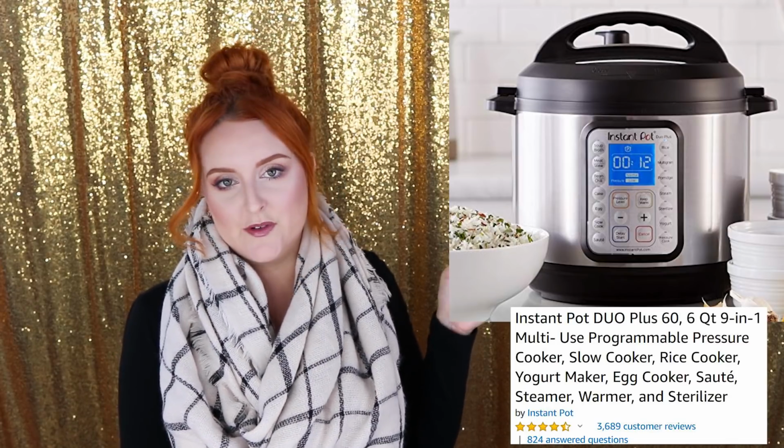It's a great machine. We had a slow cooker that broke recently, and the only reason I did not buy the Instant Pot before was because I couldn't justify buying an Instant Pot when we have a slow cooker. I know it's much more than a slow cooker, but you guys know what I mean. You don't want the extra room in your kitchen cupboards, shoving something in there. But when that slow cooker broke, boy howdy, I was like, we're getting an Instant Pot.